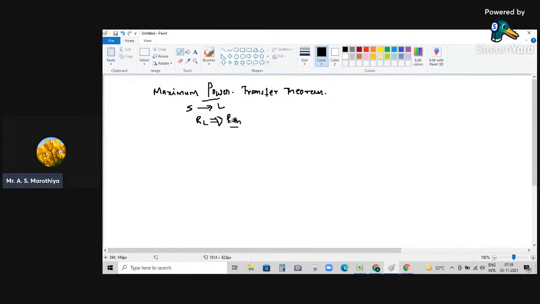This is very important. So what is maximum power transfer theorem? In a linear bilateral network, suppose if you are interested to find out what will the maximum value of power which is supplied by this particular source to any load, it is possible only when the value of that load resistance is going to be equal to the Thevenin's equivalent of that network across that particular terminal. This is the statement for maximum power transfer theorem in case of DC circuit.